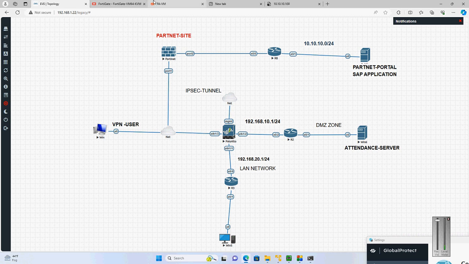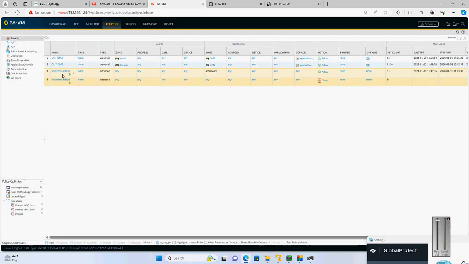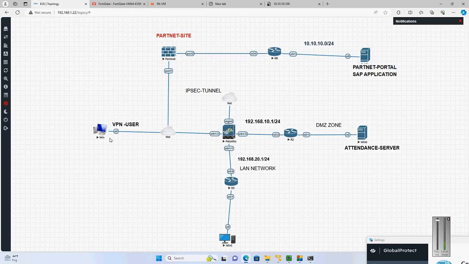So let's see whether I have a policy which is allowing the connection from the outside to the tunnel. From the outside to the tunnel, I don't have any policy. See, I have a policy allowing the connection from LAN to DMZ, and a policy allowing outside to DMZ, but there is no policy allowing the connection from outside to the IPSec tunnel.